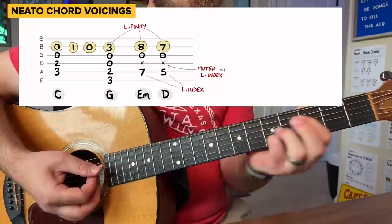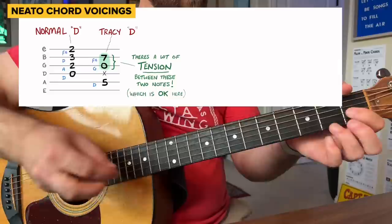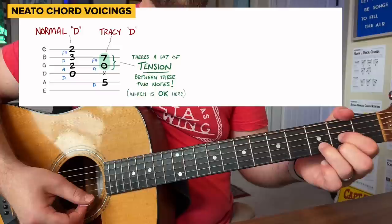Do that a bunch, okay? Now there's something you might notice about this D. You might be like, does that sound right? It sounds kind of funky. Here is what is going on here. The normal D has all the notes in the D major triad, right? Our D, our A, our D, and our F sharp. Those are the 3 notes that make up a D major.